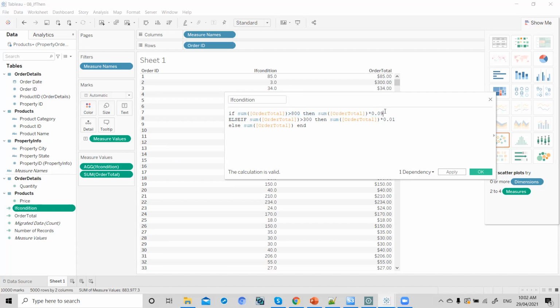So if you want to give multiple conditions, if your first condition is not true, then you go to the second condition. Okay, if your second condition is not true, then go to else. So in Python, even the syntax is the same. If then else, if you need to give multiple conditions. I think these are all repeating in Python, SQL, and even Tableau. We are doing everything.